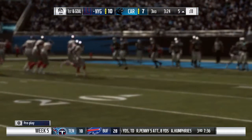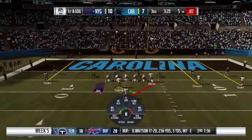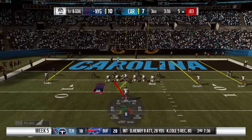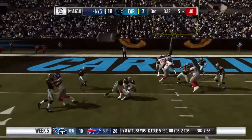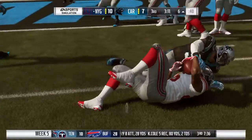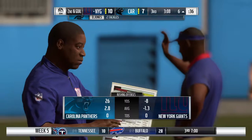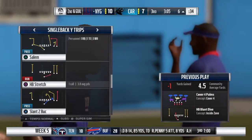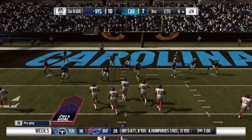Two big plays in succession. Not sure this D knows what hit him, but now they got to get ready. It's 1st and goal. This is Coleman. And this has been a familiar sight all afternoon as they stop him behind the line. That's going to go as a loss of a yard, and it'll be 2nd down. 2nd and goal from the 6 this time.